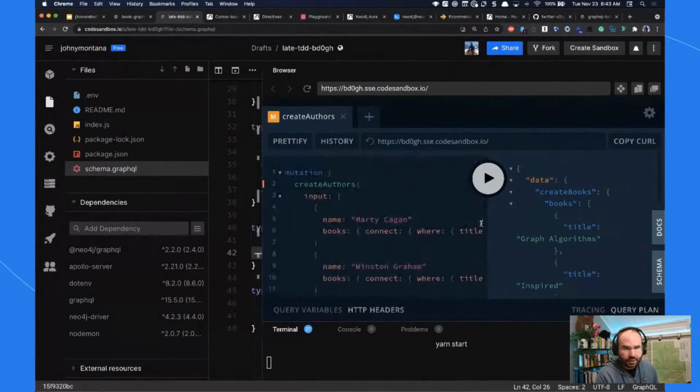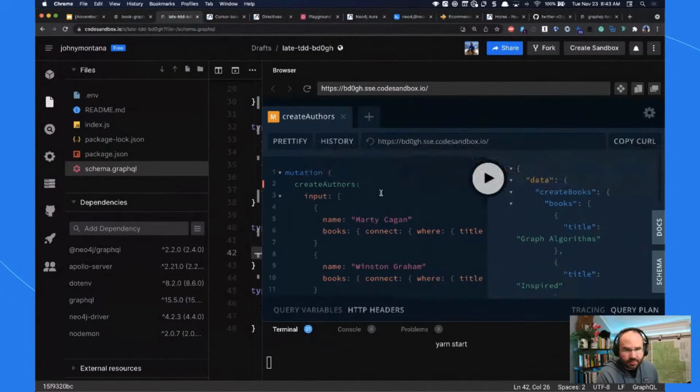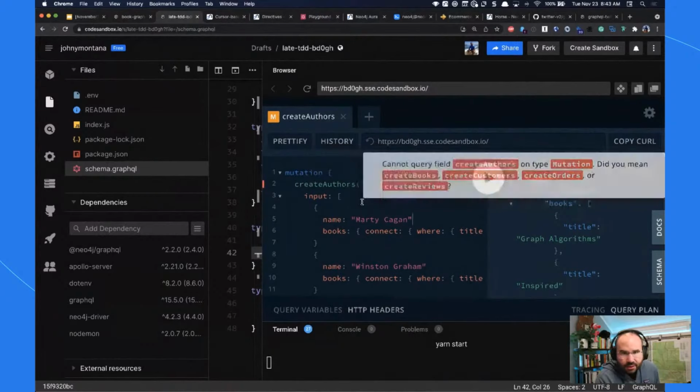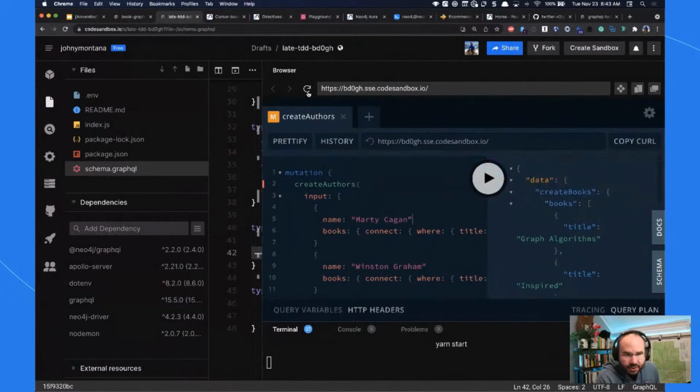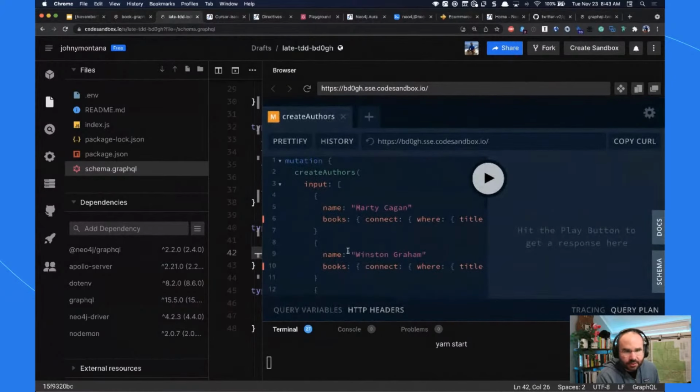And let's look at what we're doing. So we are running a create authors. And oh, it doesn't like this. Maybe we need to refresh to get our new types. Yeah, there we go.